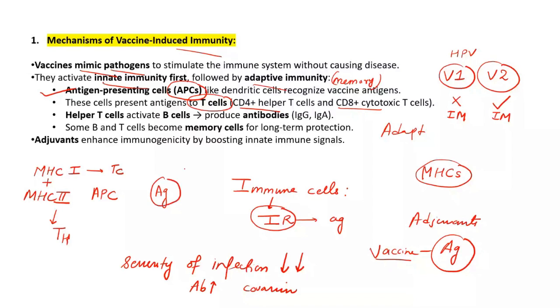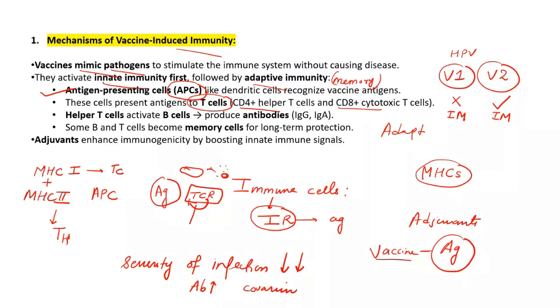Suppose this is an antigen, a bacteria. They will cleave it, and the fragment is presented to the T cell. How will they present it? There must be some receptor, and that is known as the T cell receptor. TCR is a very important part of the immunology syllabus. They present it to the T cell, and then the T cell will behave accordingly, as per what antigen it is.